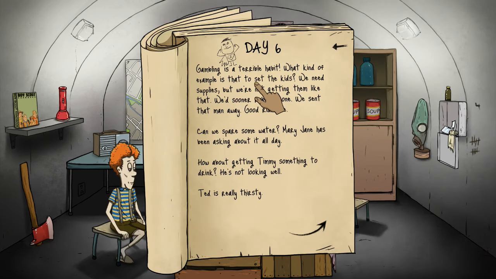Day 6. Gambling is a terrible habit. What kind of example is that to set for the kids? Exactly. We need supplies, but we're not getting them like that. We'd sooner rob someone. We sent that man away. Good riddance. Can we spare some water?